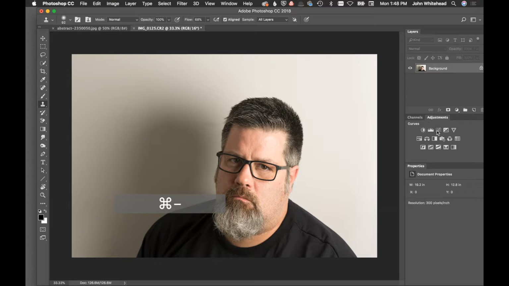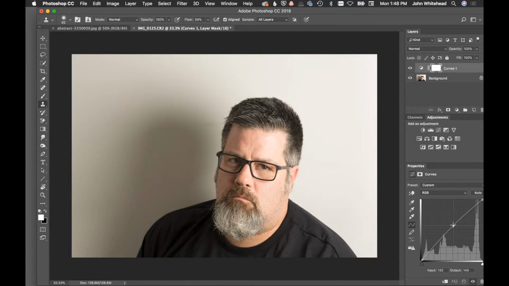The next thing we're going to do is make a basic adjustment layer and brighten this image, because whatever is light is going to show and whatever is dark is not going to show. So I'm going to create a second image and brighten this up, and I'm just looking at my eye. I'm going to hit Command I, and we're going to go up in here and brighten this eye up. This one doesn't matter because it's going to get dark. I'm also going to lighten this area up and lighten the texture of my hair a little bit as well. So that looks pretty good. I think we're going to be okay with that.